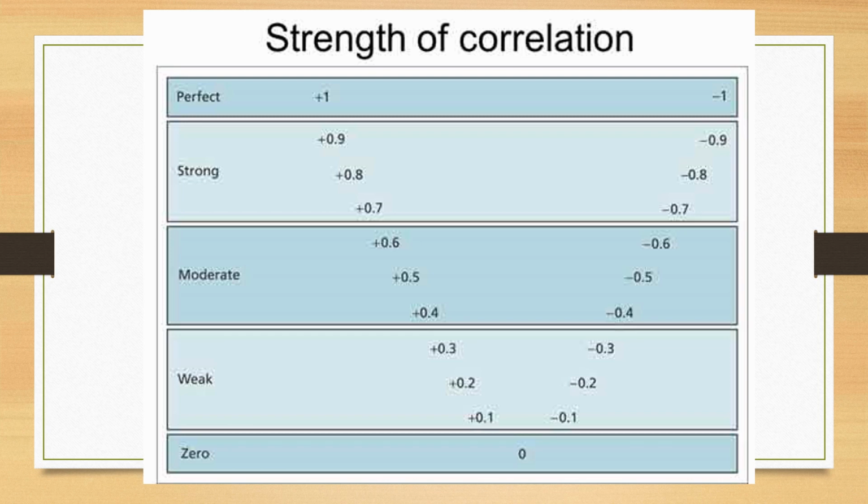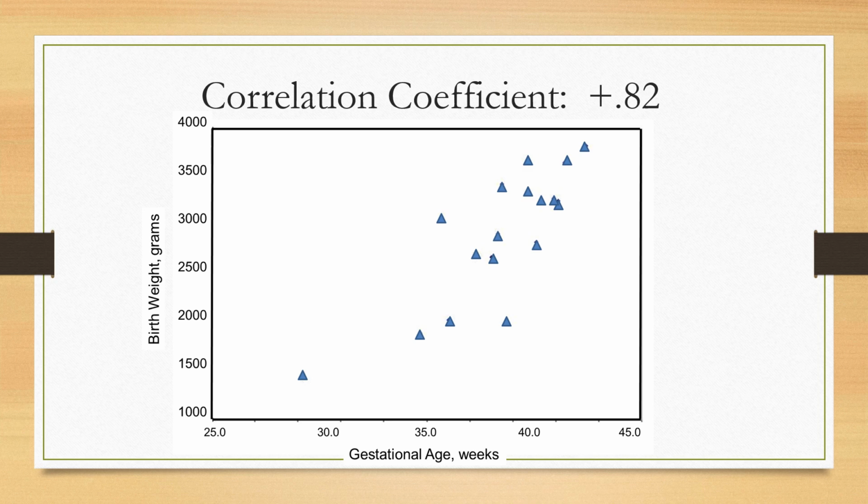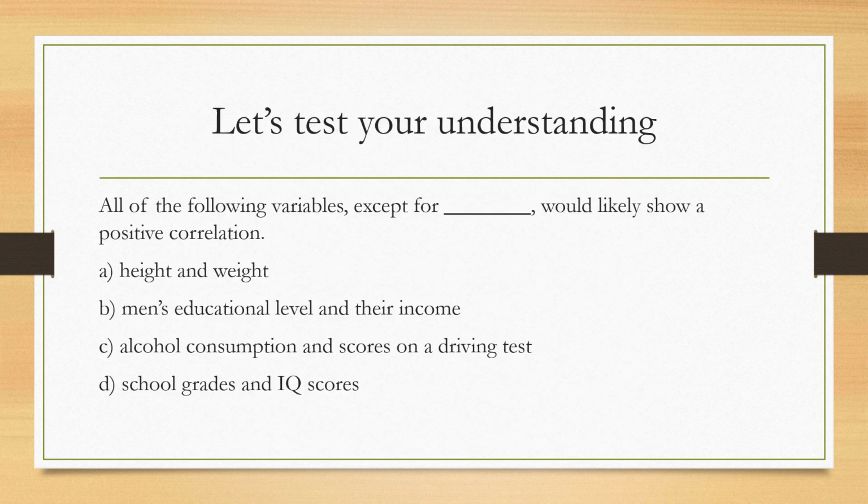You can see in the diagram presented that the closer the number is to 1, the stronger the relationship is said to be between the two variables. And the closer the number is to 0, the weaker the relationship is said to be between the two variables. So now, based on an understanding of what the sign and number of a correlation coefficient indicates, you can see that first, the correlation coefficient is positive, so that as gestational age goes up, so too does birth weight, and the number is close to 1, so the relationship is strong.